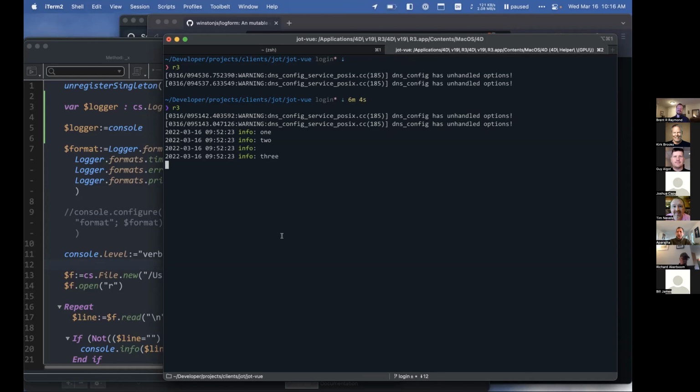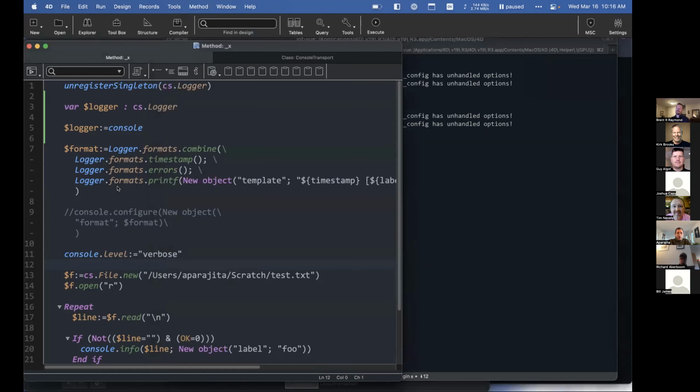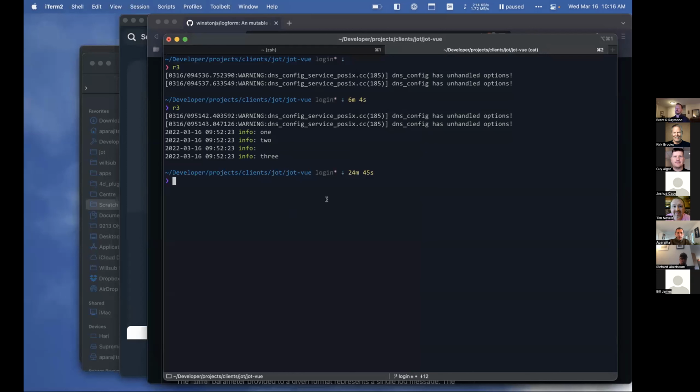So for debugging, logging is extremely useful, but it's also extremely useful for logging what's going on. Just like we have web logs, it can be extremely useful to have other logs, especially for auditing purposes. So right now, to be able to log to the console, this only works on Mac OS because they haven't implemented standard out logging on Windows in 4D, I should say. So I'm going to start 4D from the command line.